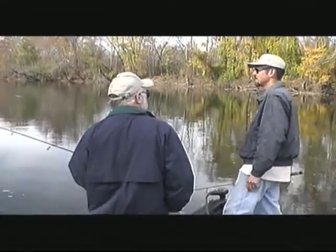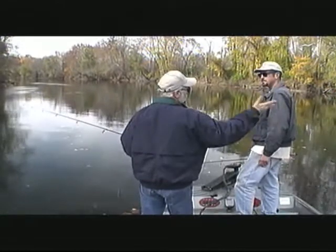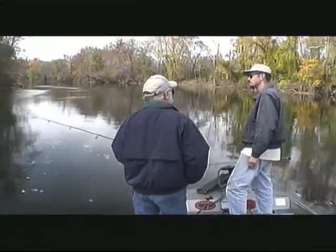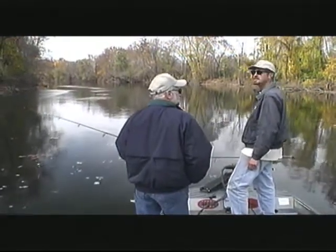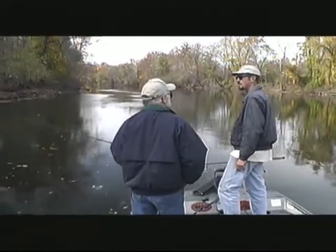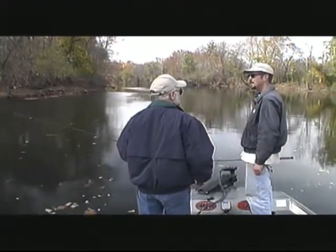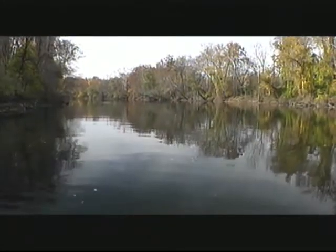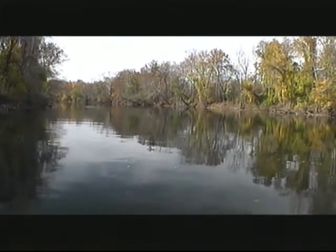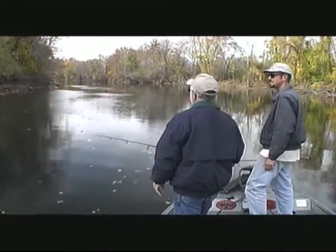Smallmouth are probably the big thing here, and you do have some largemouth. We get a few largemouth, walleye from time to time, some scattered muskies — with better musky fishing downstream by the Limerick power plant — plus panfish, carp, and we've actually caught trout. We had one trout almost 19 inches this year on a crankbait. It's a clean river — it's come back a long way. Everybody thinks of the Schuylkill as a city river, but up here the water is crystal clear.